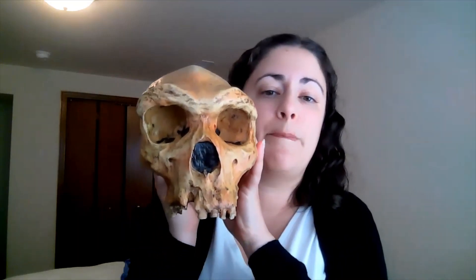Homo heidelbergensis is kind of interesting because of the sheer size of some of its features. You may remember when we talked about Homo antecessor how it looked a little bit slender, starting to have a flat face and not as big and chunky. This species is kind of the exact opposite — it's got some very human-like features but also really big thick cranial bones, and in fact that's what we see with the Neanderthals as well. We'll be talking about the Neanderthals in our next session on Monday.